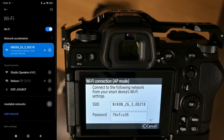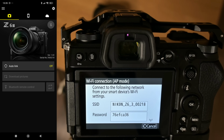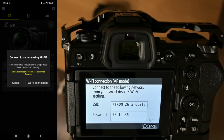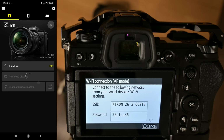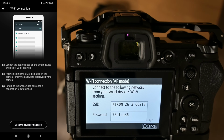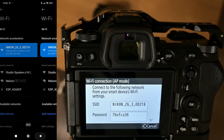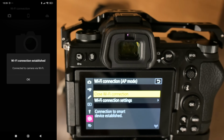Now it says connected to the device, cannot provide internet as we know. Now we go back into the application, we will go to the cog at the top right, and we will select AP mode connection. Then it says connect to camera using Wi-Fi, yes. We will go through this because we've done these steps. We are connected, so we can go back, and it's establishing a Wi-Fi connection.